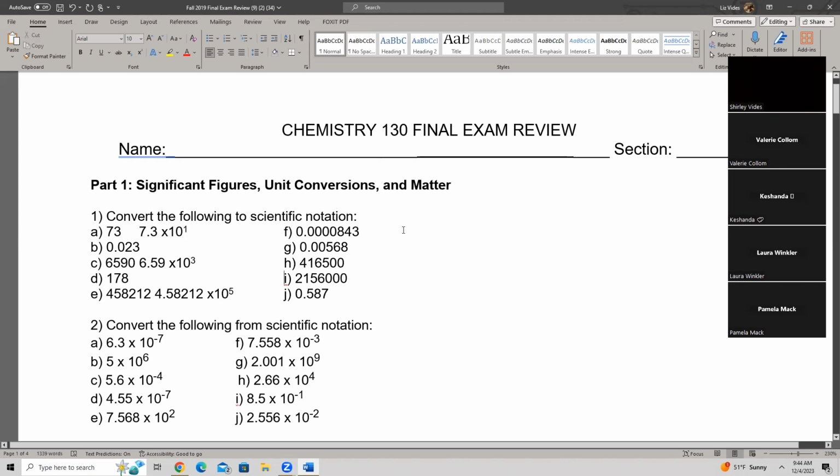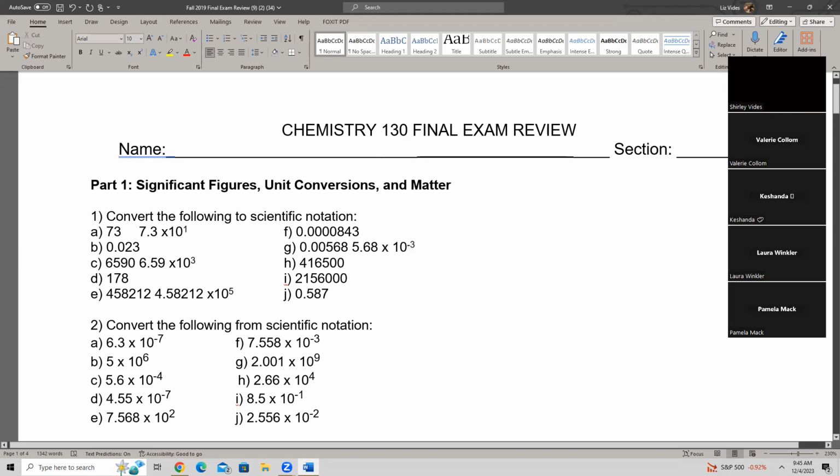The next one we're going to do is G, so it'll work the same. And G, okay, so it's negative, right? Because it is less than 1. And the tip for this one that I gave you the last time, I don't know if you remember, is to count the zeros and then add 1. So it's 1, 2, and 1 more is 3, right? So 5.68. And that was 3. And that's that.